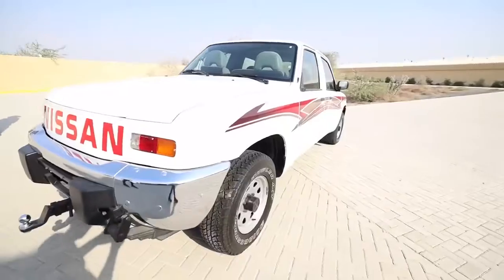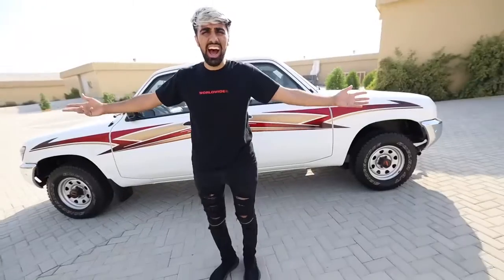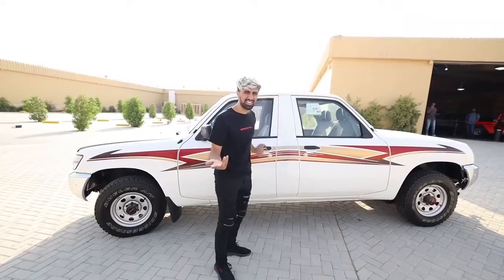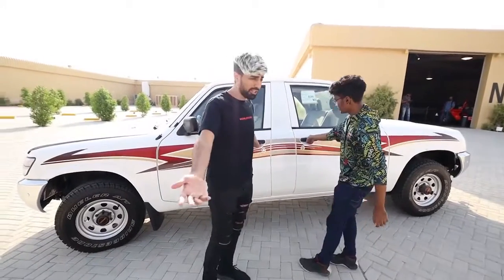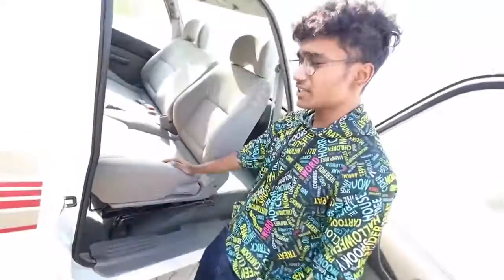Guys, say hello to the two-sided car. I don't even know which side the car is. Like, do you drive from this side or do you drive from that side? Because this car is two-sided, the doors don't open like a normal car. Come demonstrate. You open that. Guys, the doors open both-sided. The most upsetting part about this car is, why did they not flip the seats in the back? Like, why? Guys, because it's reverse, it's hard to get in.